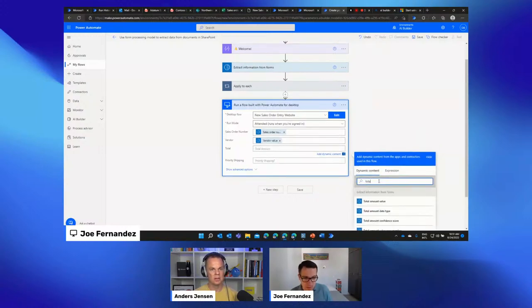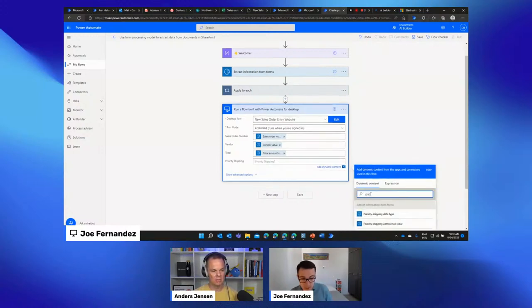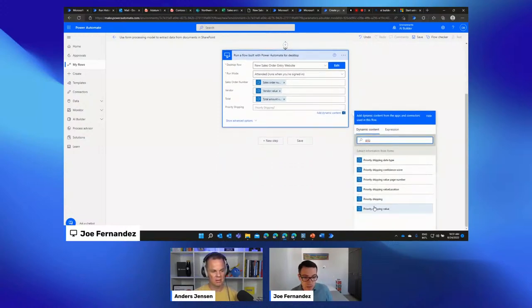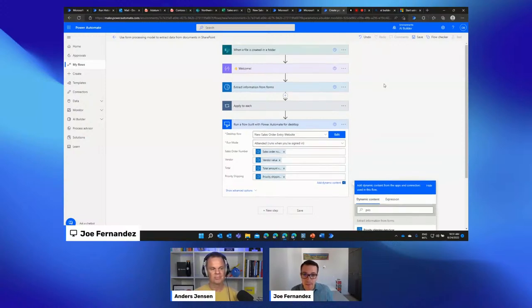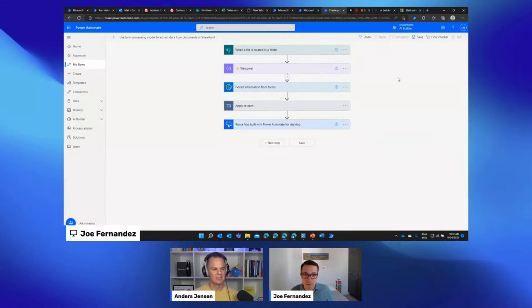And everything we see here today, we can build ourselves after the session, right? Definitely, yeah. As we were saying at the beginning of the session, there are free trials for everything. So for Power Automate Desktop and AI Builder, you can replicate this same demo today for free. And in the AI Builder documentation, we have sample data of the documents. So if you don't have documents and you want to use the sample data, feel free to also download them from the AI Builder documentation page.